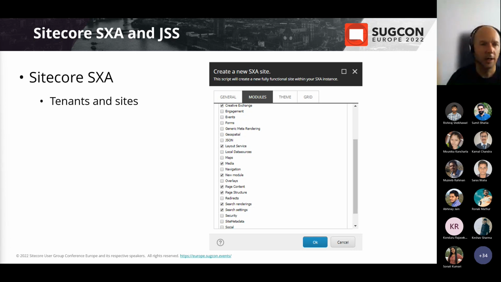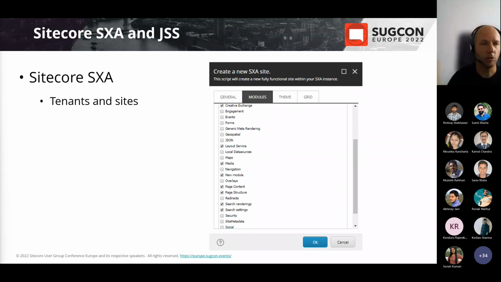So for example, tenants and sites. Lots of times, if we are building Sitecore multi-tenant, multi-site solutions, we were creating templates, we were creating insert options, we were creating some scripts how to create tenants and sites and do the multi-site solution. SXA has this already out of the box, so why reinvent the wheel?